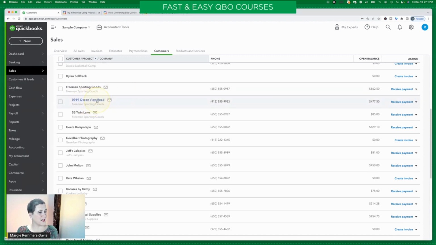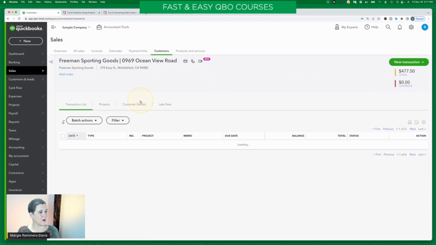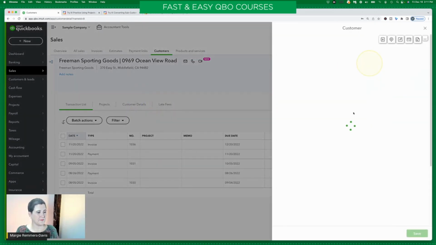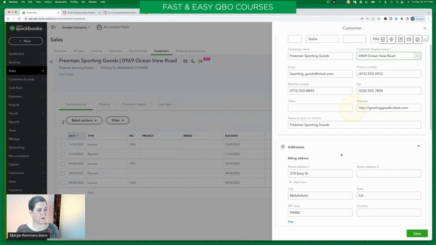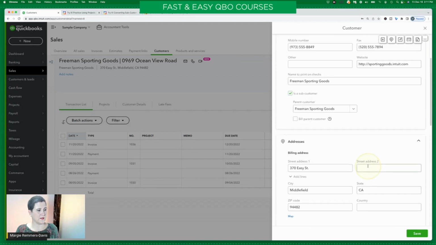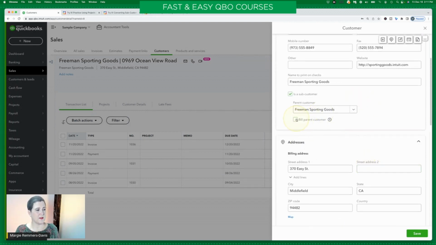So we're just going to click Ocean View Road location here. We're going to click Edit. And then we're going to scroll down to where it says bill parent customer. So we want to make sure that that is set. Okay.